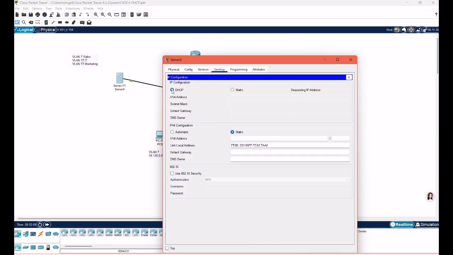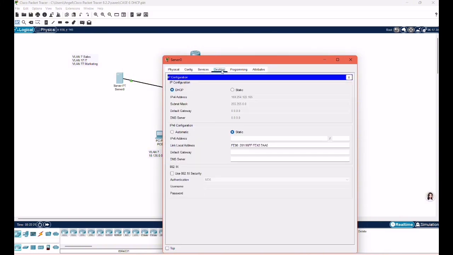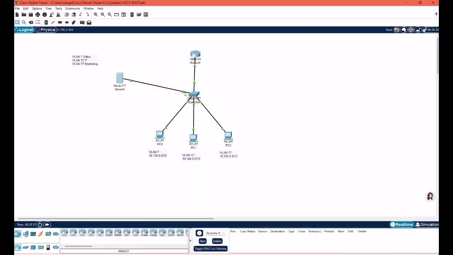Now for the server, we also do the same, just click the DHCP, but since we haven't configured the port yet, it will not generate an IP address.